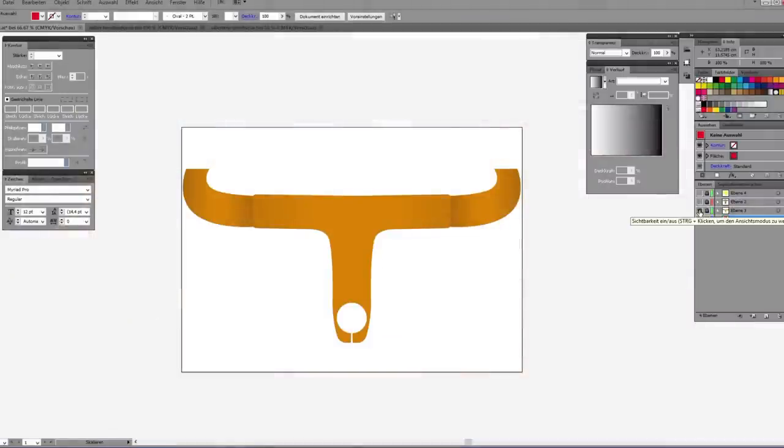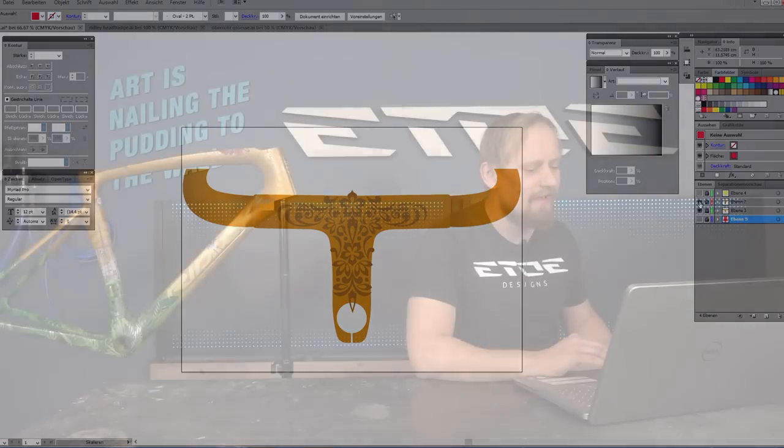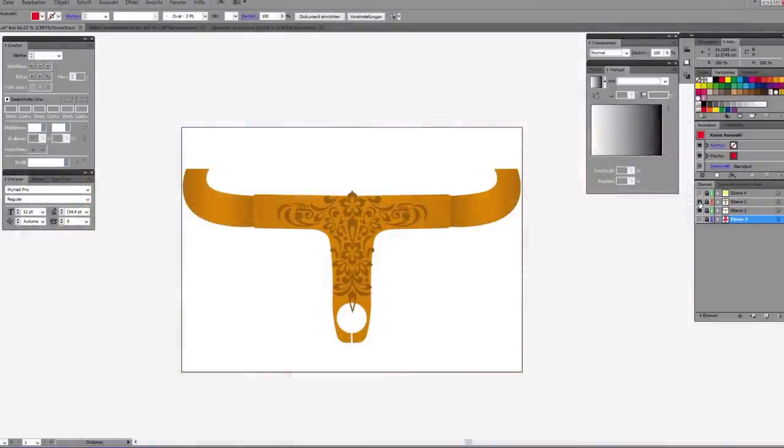I create this one-to-one model in a graphic software. I use Adobe Illustrator. And that's my one-to-one model I like to paint on. I created also the lace design and prepared it. If you want to know how I do these lace designs in Adobe Illustrator, check the lace bike video, where I show you in detail how I create these designs if you want to do it yourself. I prepared it for the handlebar.